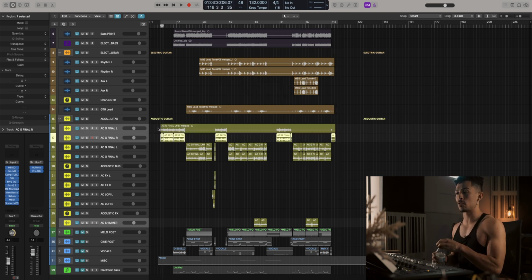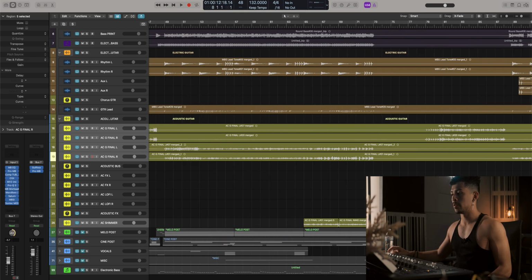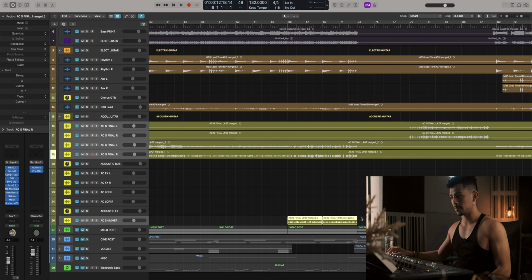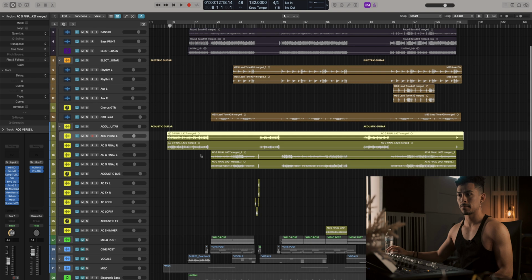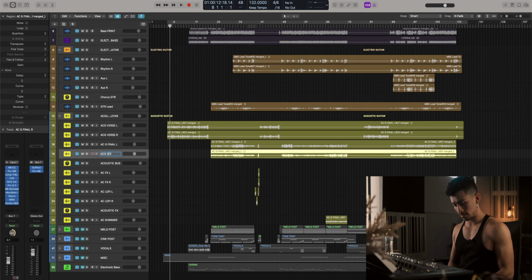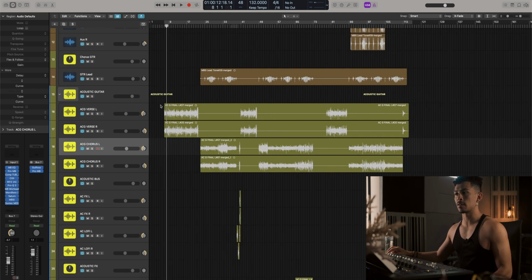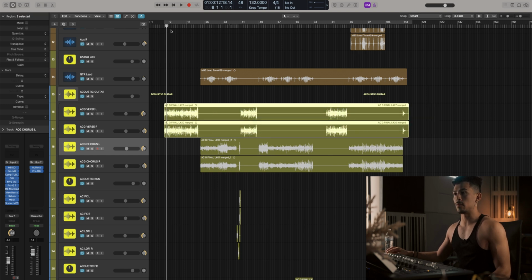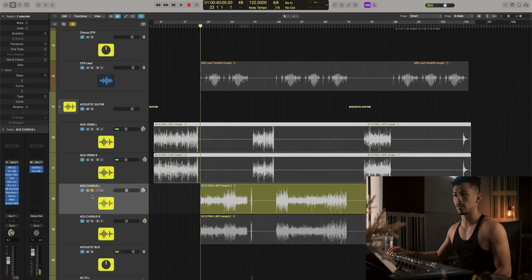This is already feeling so much more neat and tidy, and it's gonna make mixing this such a breeze. These are fine. This is fine, but I'm gonna name this. This is verse. And then this is chorus. And the reason I have it as verse and chorus is because the verse is a lot more stripped down in this song. So I want to have independent control over that versus that, right?